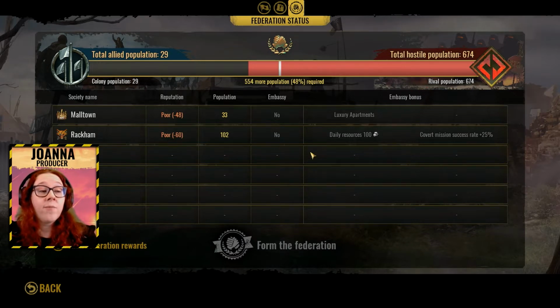So right now here we can already see what societies we've found. Here's Small Town and Rackham. We can see our reputation with them, not doing all that well. We can also see a population, an embassy, and then an embassy bonus.